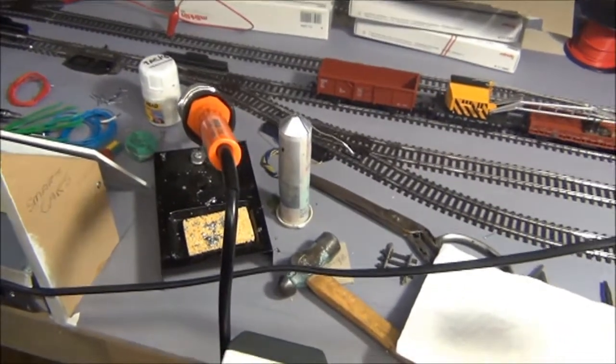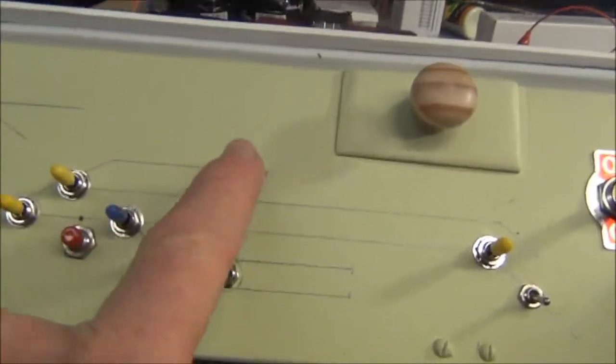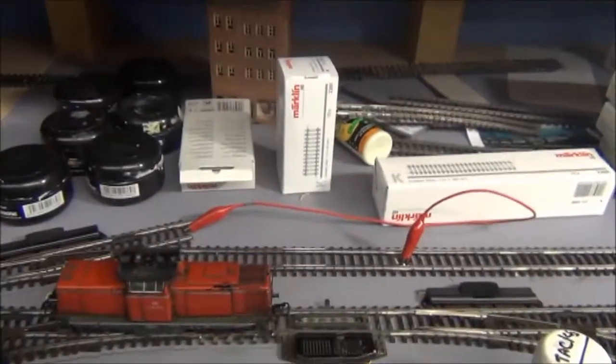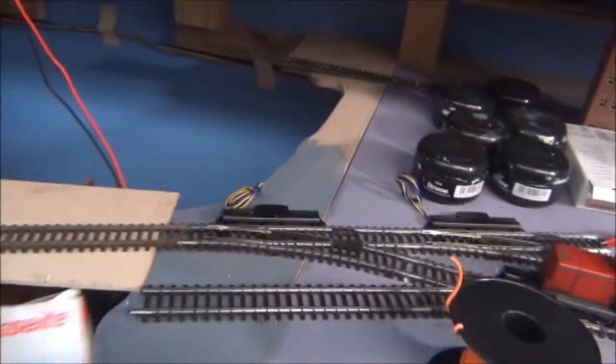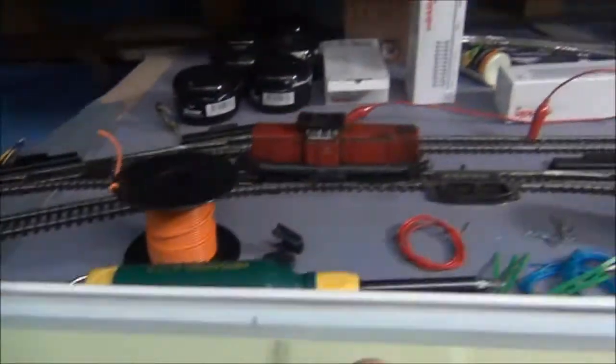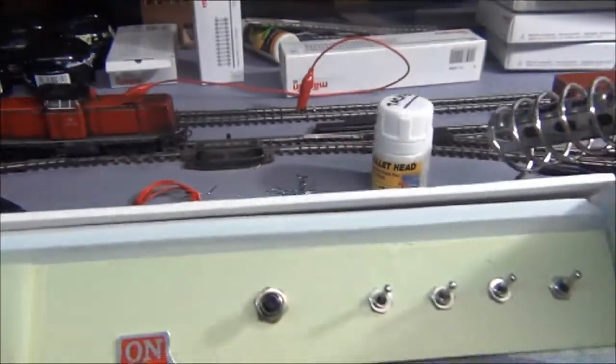Right, now it's for the turnouts, because I can't wire that one up yet because there's no track over there, and this one here is going to come out when I build a gorge through here. No, uncoupler. That should be that red button. It's only temporarily wired up underneath there, but you push the button and it makes a funny noise, so I'll tidy that one up now.